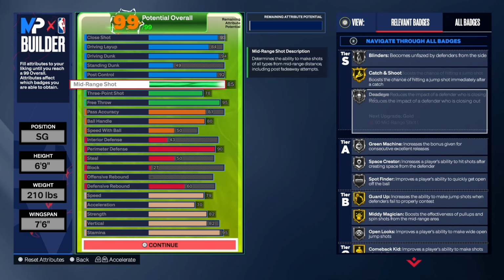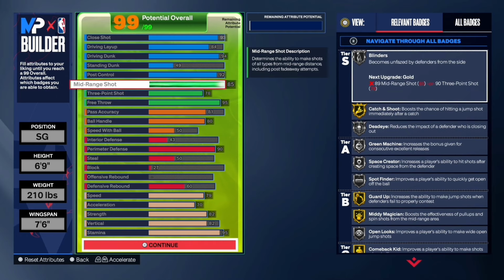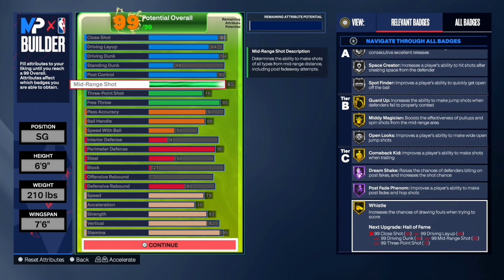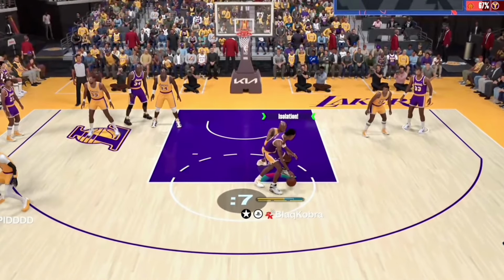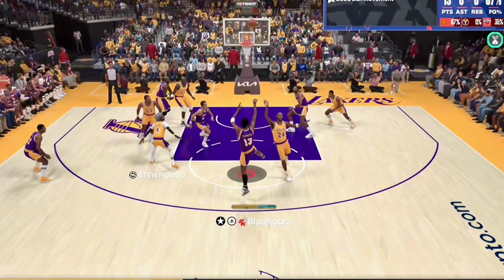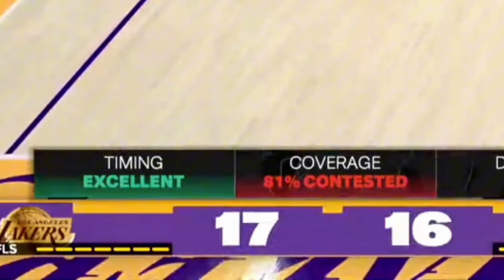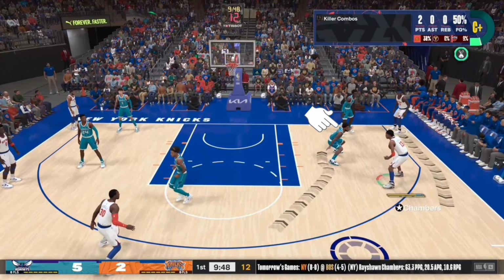Now, this is what I really want to talk to you guys about. This 85 mid-range shot. You guys have never seen me go anything below a 90 or even a 92. 85 mid-range is way lower than what I'm used to. But having a 7'6" wingspan kind of changes everything, because the longer my wingspan, for whatever reason, I'm able to make these crazy heavily contested shots, and that was on all-time Kobe Bryant. It feels as though having a longer wingspan allows me to take advantage of shooting over people and even shooting with a little bit of space.